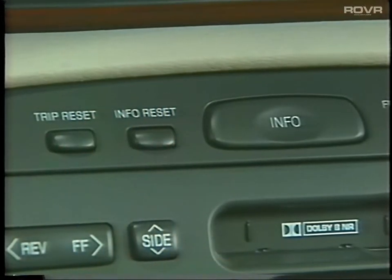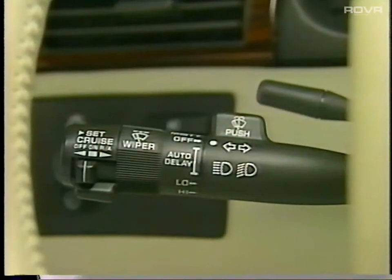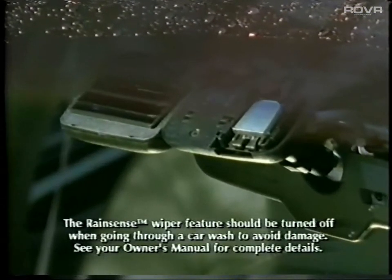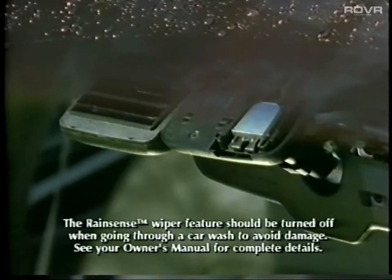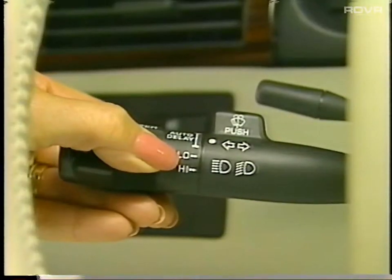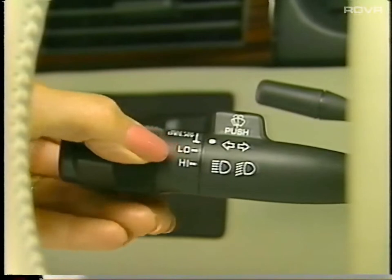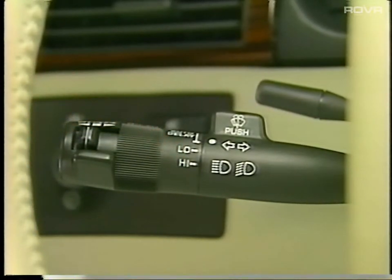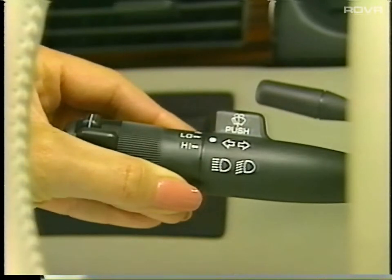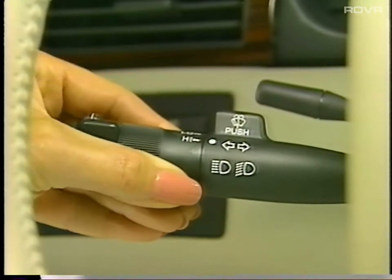This convenient multi-function lever includes the cruise control and wiper controls. The STS is equipped with the innovative RainSense wiper system, which uses infrared light to regulate wiper speed according to the amount of water striking the windshield. You may adjust wiper reaction time using the five sensitivity levels within the auto-delay range, or manually set wiper speed to constant low or high levels, thus deactivating RainSense.